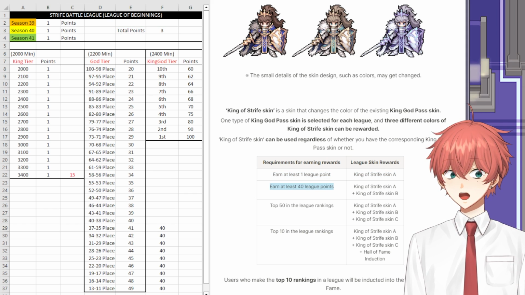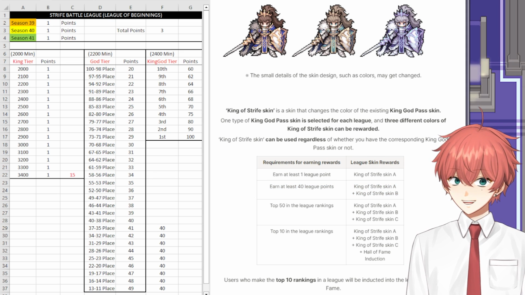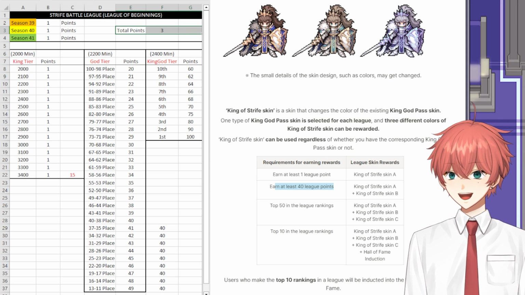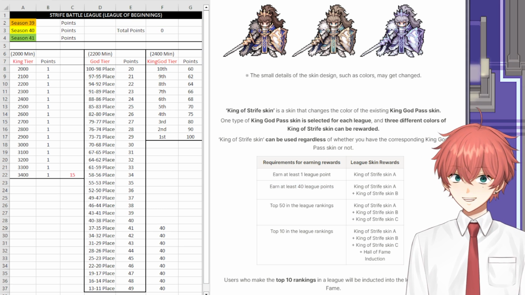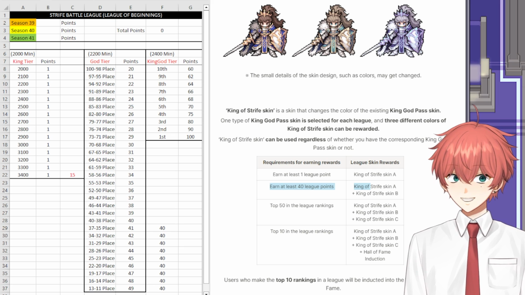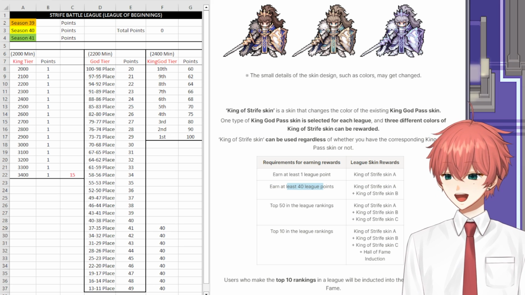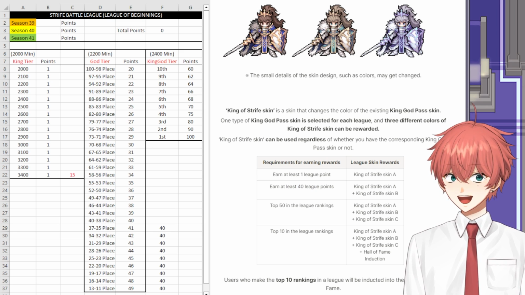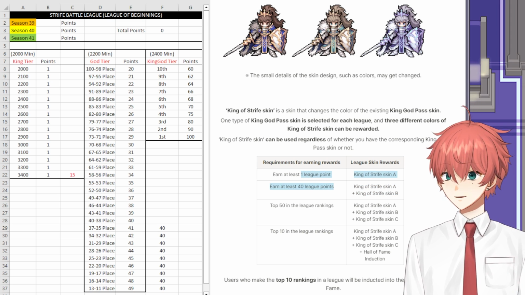Now, will you be able to get skin A and skin B? Do you have at least 40 points at the end of League of Beginnings? No. Okay, so that is how that works. So let's say, for example, to get A and B, you need at least 40 by the end of the 3 league seasons. And if you notice, both skins A and B are based on league points.